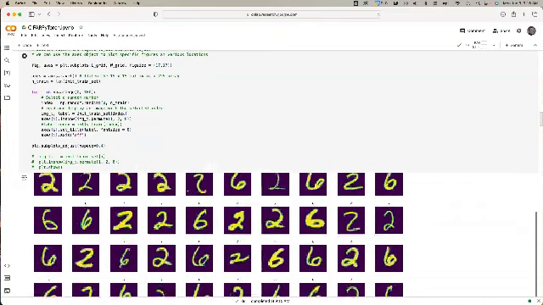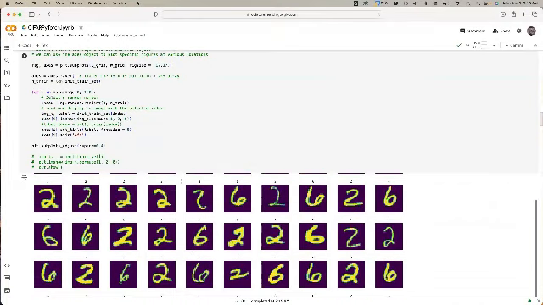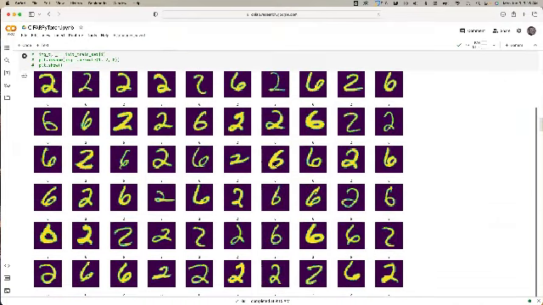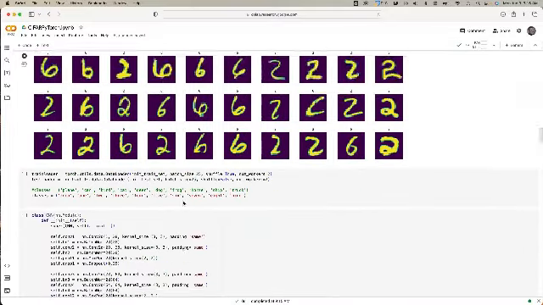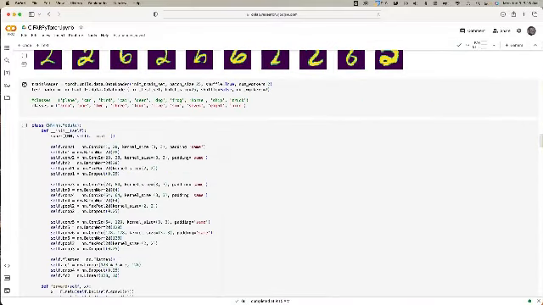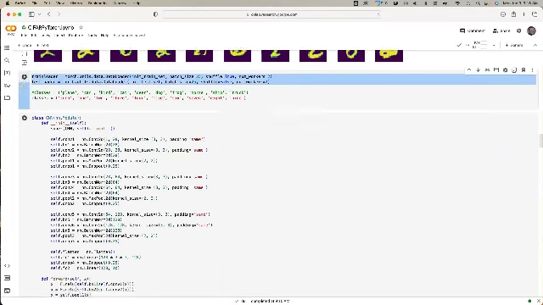And this code I'm not going to run, but if you run it, you get to see what the data looks like. Last time I ran it was just on the data with the 2s and 6s. So in the first training set, you have all 10 digits in there, but that's what they look like. But we're not going to do that part.